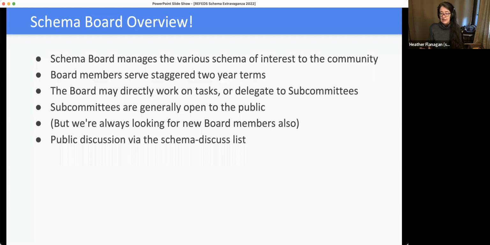And so there is a subcommittee that focuses just on that work. Similarly, there's a subcommittee that focuses on voPerson and a couple other things. The subcommittees are open to the public. Obviously there's no particular membership required, but it's worth noting that since all the schema work is managed under REFEDS, all the participation is managed by the REFEDS Participants Agreement.